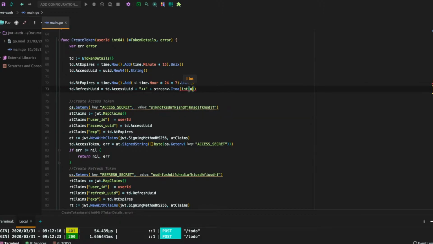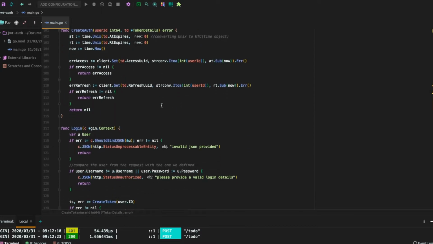Why we're using int first is to convert the int64 to an int. So when we convert the int64 to an int, we now convert the int to a string. So this is what we're going to have now. Instead of creating a fresh UUID for the refresh token, we also use the access UUID, and we are going to append the user's ID to it.